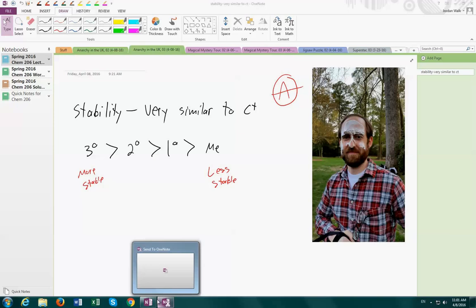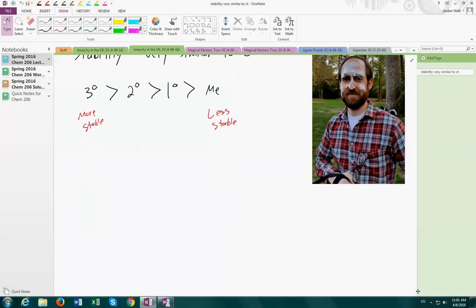All right, so last time we were talking about radicals. We did a little bit of an introduction. We talked about hetero versus homolytic cleavage, and then we talked about radical stability. So what we found is that it very much goes hand in hand with carbocations, right? So just like a tertiary carbocation is more stable than a primary carbocation, a tertiary radical is also more stable than a primary radical. And so those two things, they are similar, right?